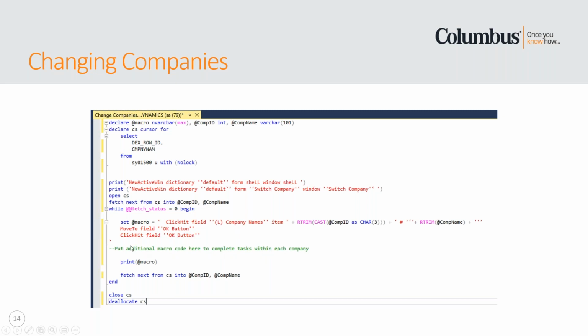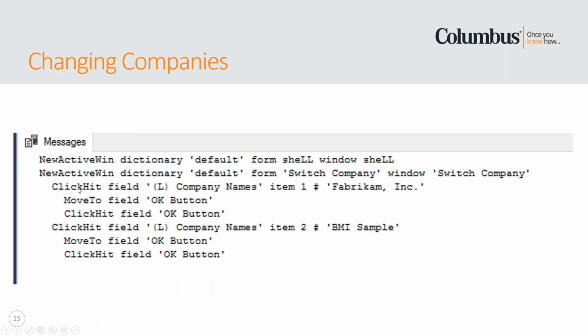So ideally what you do is you would have recorded a company macro, a macro of the things you want to do, and you'd have that macro set, and you could just copy and paste that into here, and then when this print macro command goes, it goes. So what this looks like is it gets your new active window, changes your first company. In between these two lines is where all the other things would happen, and then it would basically rinse and repeat until you get through doing all of the various things.